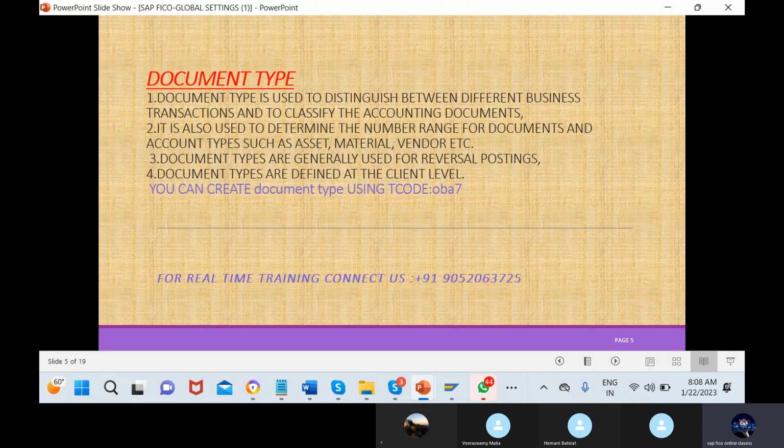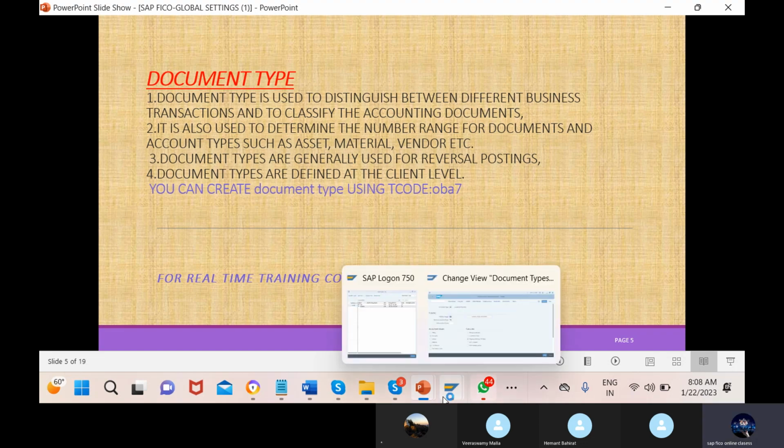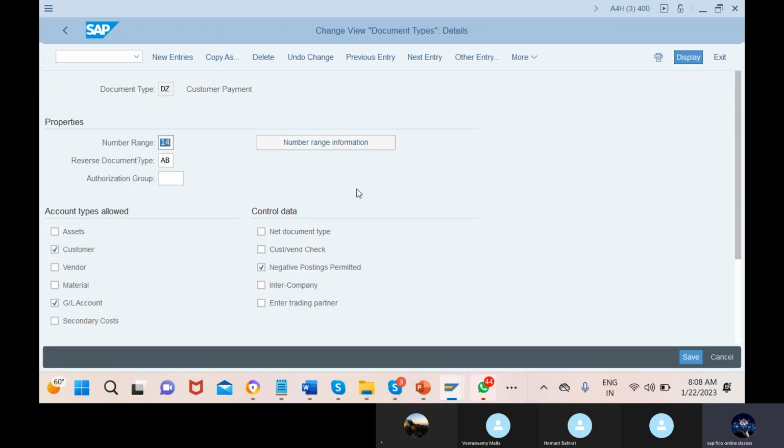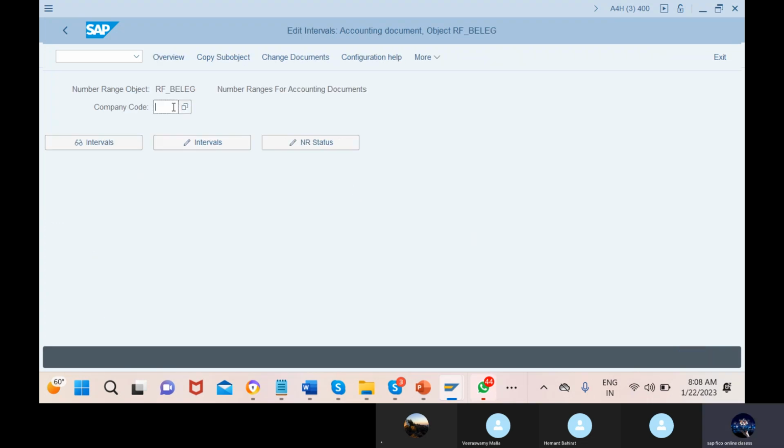You can see here in asset, we can purchase the different assets in different months, and you can purchase different inputs from your vendors. So where will it be stored? You will raise an invoice, and that particular raised invoice will be stored according to the given number range information. So I'll give my company code. I'll show you how we can make it.